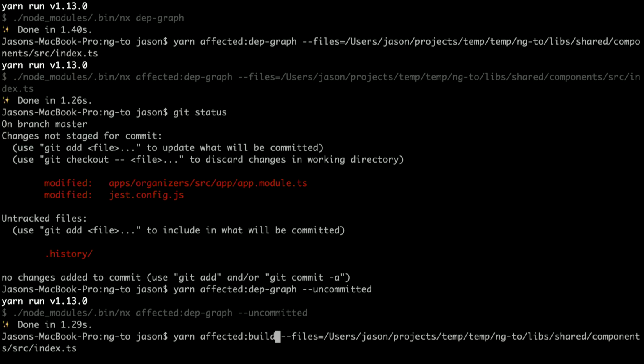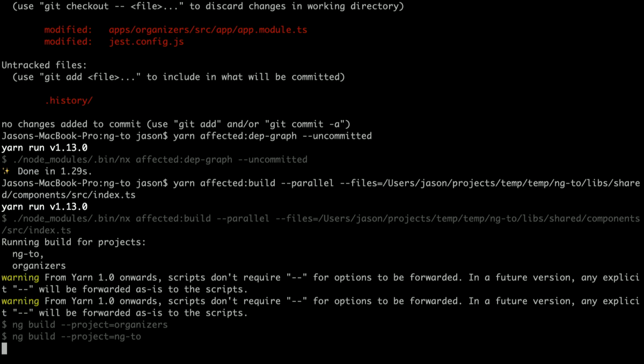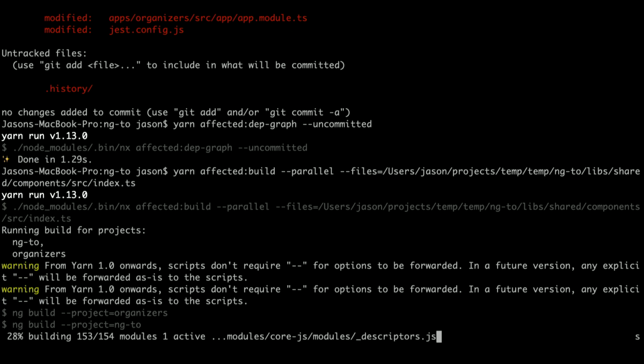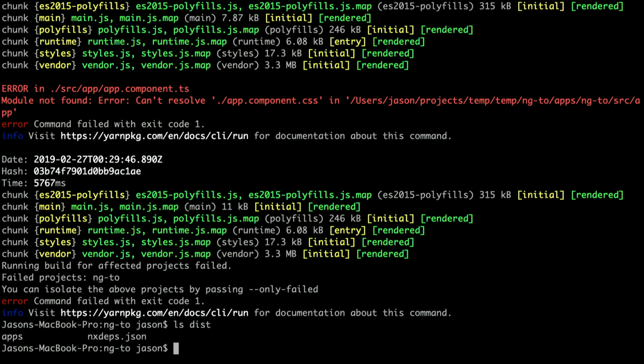So I'll run yarn affected build. I'm going to do this in parallel because it's going to take, not forever, but just forever in our senses. What's going to happen is that you're going to see both libraries being built, and you're going to have all the dists laid out in there. I can show that as well. Apparently, I can't even build all the applications. But if I show you dist, is this big enough?